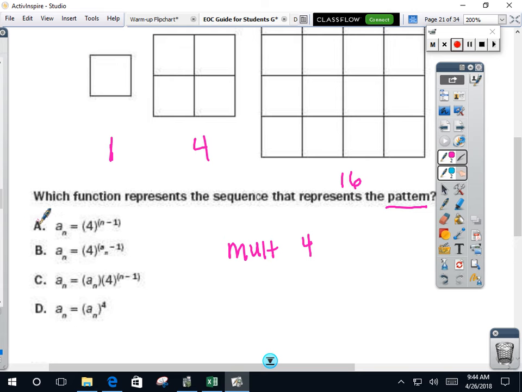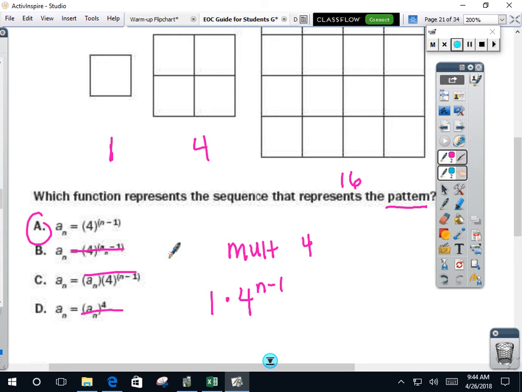It's A. Remember, for geometric sequences, it's just the ratio raised to the n minus 1. What they're multiplying by is raised to the n minus 1. And yes, normally in front of that we put the first term, but isn't the first term a 1, so you don't have to write it? D is nothing. That's nothing we've ever seen, nor is C. And then B is the only one that even looks similar, but is it ever A sub n minus 1 in the exponent? No. So none of these even make any sense.